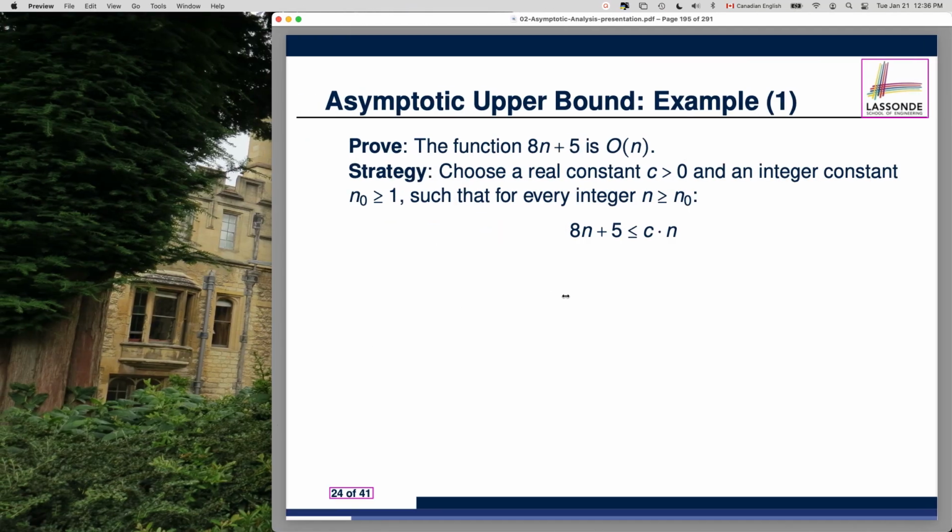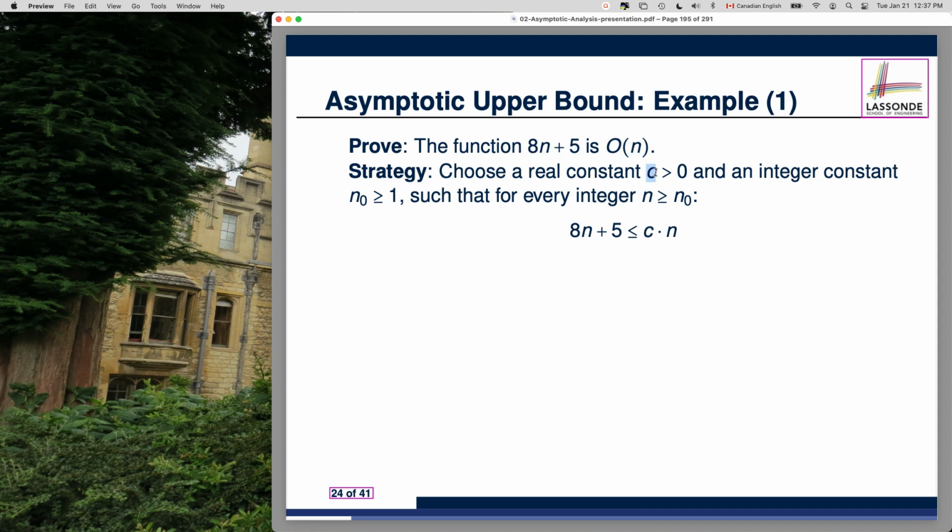There is a proven strategy for choosing the C and also n0. We'll see if I at least tell you what that strategy is today, but proving it is actually a useful exercise to do. I will see if I have enough time to do it. If not, definitely at the beginning on Thursday. But let's now go over this. Basically, you want to choose the C to change the slope of n. Think about g of n being n, that's the reference function, and f of n being 8n plus 5.